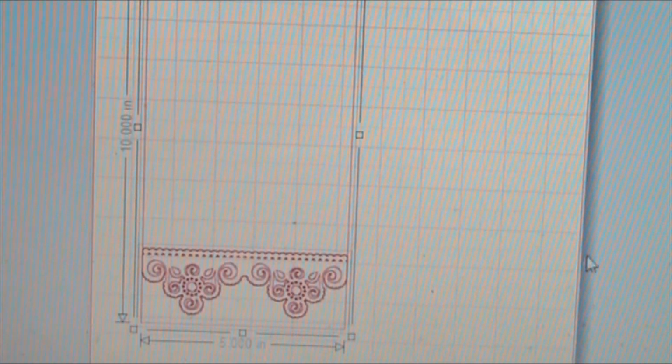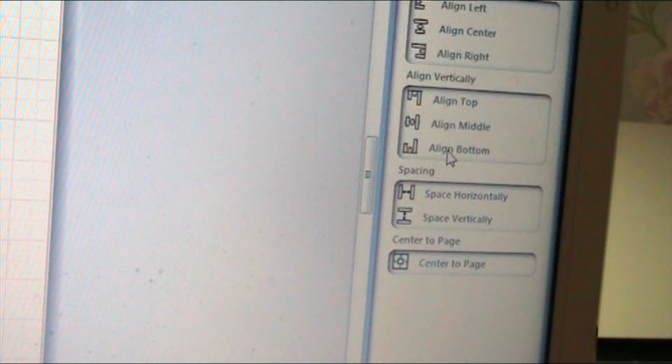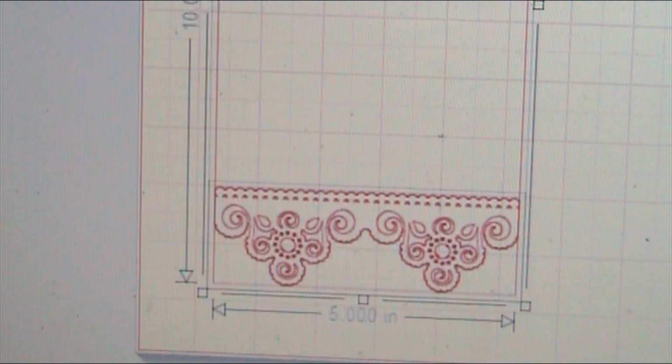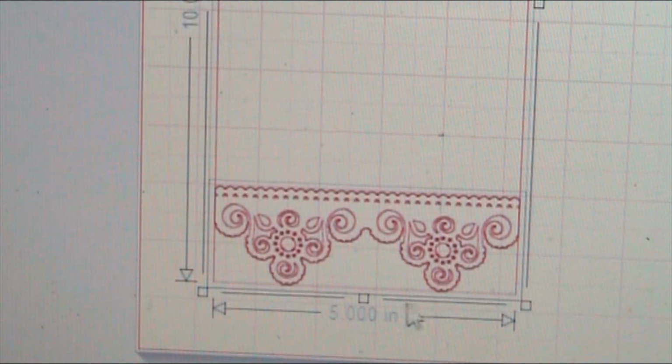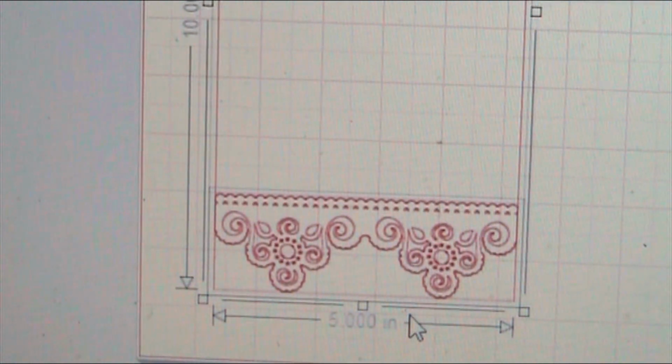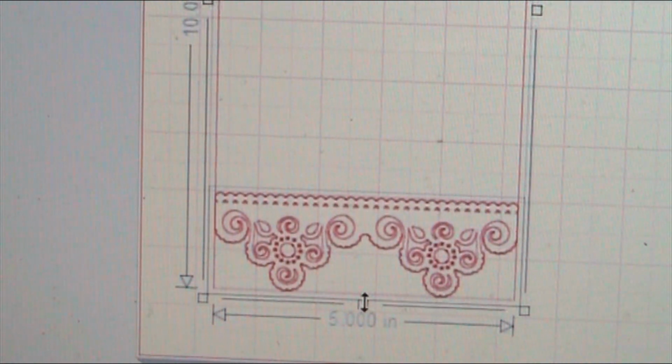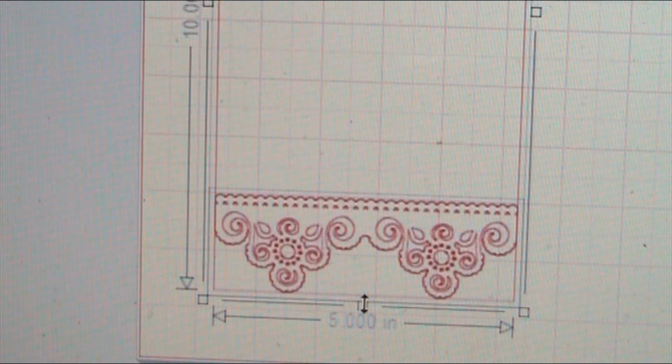So in order to do that, we're going to go back to our Align box, and where it says Align Vertically, we're going to click on Align Bottom, and that, as you see, takes that border down to the bottom of our card base. It doesn't know it's the card base, it could be anything that you're doing, but it automatically aligns it, which means there's no zooming in close trying to make sure that it's absolutely perfect. You know it's absolutely on the button. Okay, like I said, it's quite a simple thing, but it's just teaching us a few little bits and pieces about alignment and sizing. So we're sticking to the base.